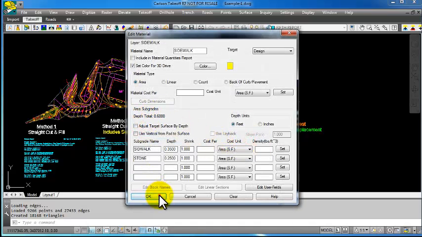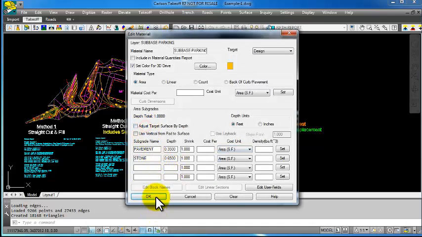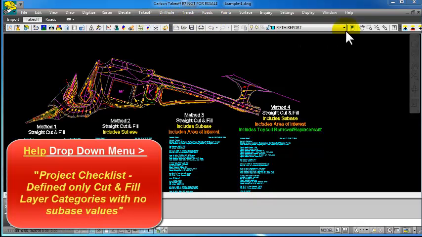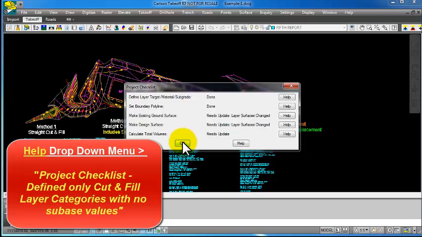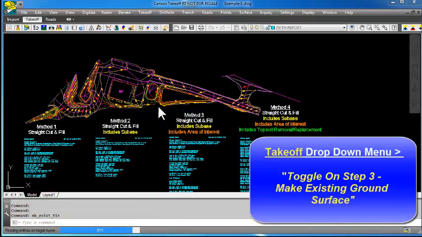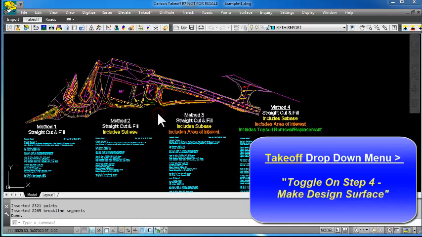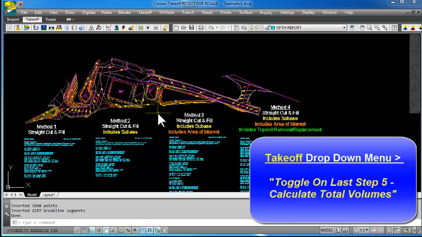Turn that off. And turn that off. Let's go ahead and save that. Pick exit, and if I go back to the project checklist, you can see it says update those existing and design. So I come down here and do make existing. Done. Come back to Takeoff and do make design. Done. No Subbase calculated this time.